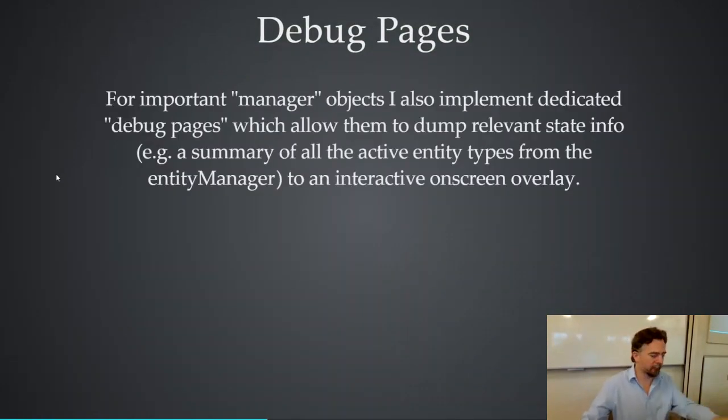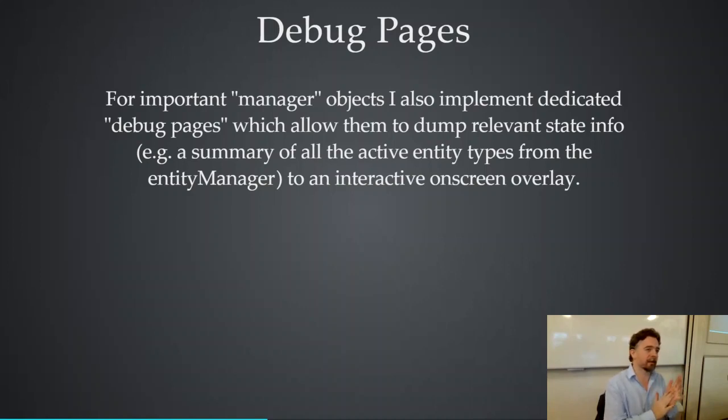So the other thing you can do, I'm quite keen on, is a thing called debug pages. The idea here is if you've got an important manager object, like an entity manager, again, you often want to know its state when you're playing the game to figure out what's actually happening. But you don't want to just have to break into it in single step and inspect data structures. So what you do is these managers are able to write relevant information about themselves to a special window I call a debug page, just a simple overlay on the game. So you can pick any of the managers that you care about, and they just write their information to the screen, telling you how many entities are there and what type are they and what order are they in and this kind of thing. Stuff that you'd want to maybe know when you're analysing the system.